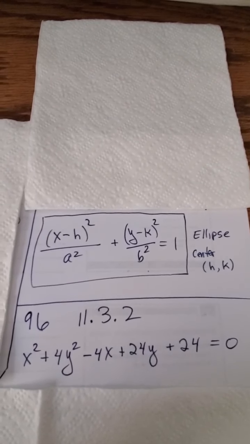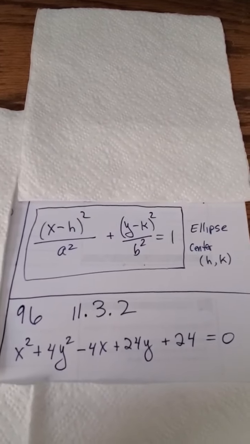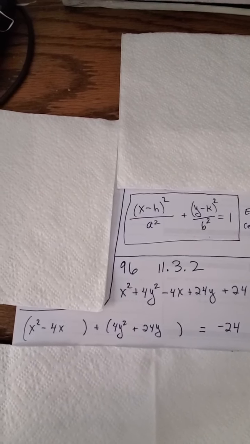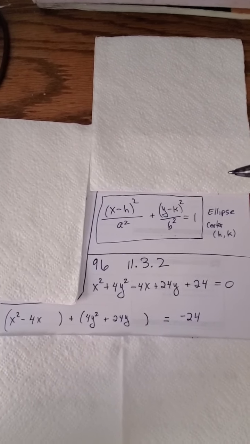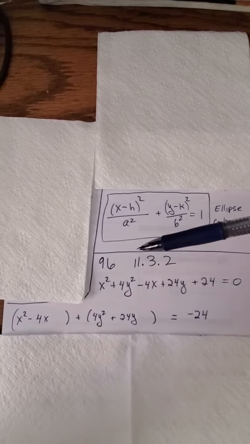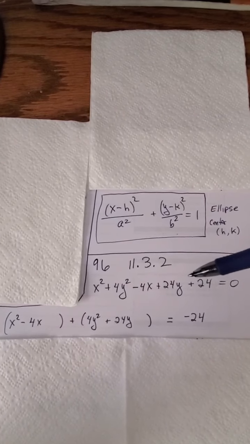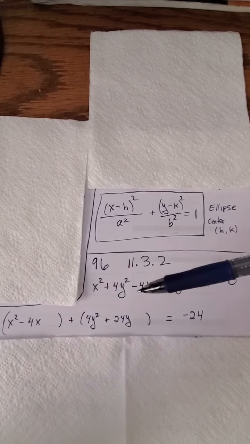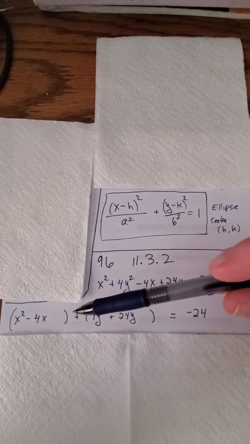The first step I want to do is reorganize things. It may not make sense, but it will make sense. What I meant is that my motivations for doing this may not be so obvious, but there are reasons. There's a madness to my method. Anyway, I just moved things a little bit. I didn't change anything. I brought the 24 over to the other side, and here I rearranged the x's and the y's and put everything in groups like this. And notice I left these spaces.